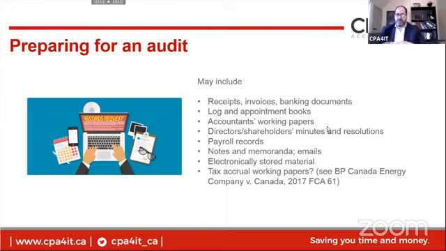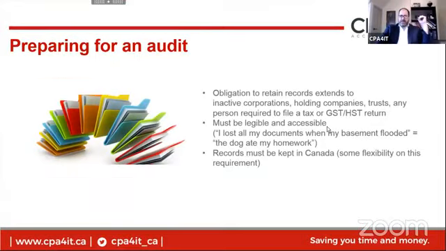Again, this can flow into requests of bank accounts and requesting information to confirm that information has been deposited corporately and personally, and to recognize that that's an area where they may drill into personal records. Notes and any supporting information like emails could be requested, as well as any electronically stored material and tax or accrual working papers. There's a case here, BP Canada Energy versus Canada, where they were requesting a whole bunch of information, not really relevant for our client base. So I'm not going to spend too much time on that, but it's another source of information that they can request.